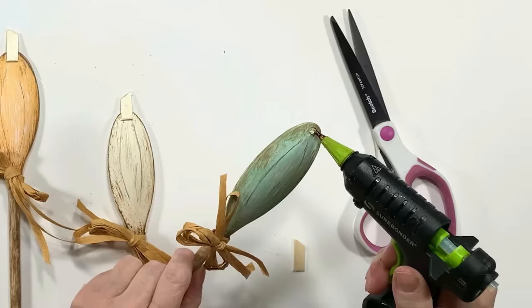So I'm using a blush brush. That's another one of my favorite methods to spread this wax on and try and make this board look like faux wood. It doesn't have to be perfect because it's going to be covered with the photo a little bit. So I'm more concerned about the edges, and I'm just tapping it here and lightly brushing it as the wax is drying to try and get some different dimensions and texture to make it look more like wood. So this ends up being one of my favorite crafts, but here's what happens.